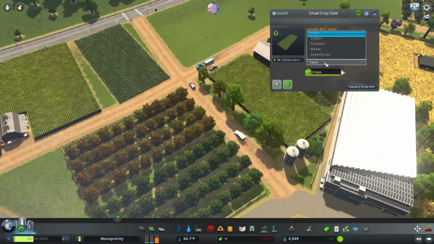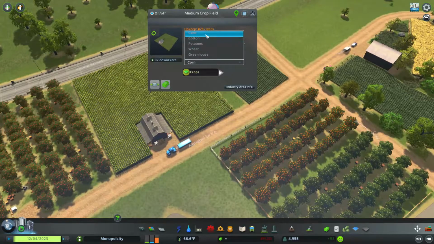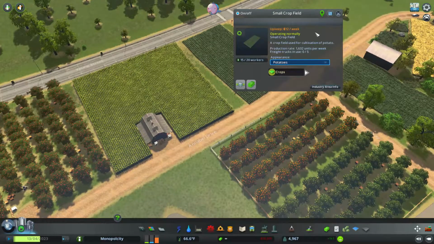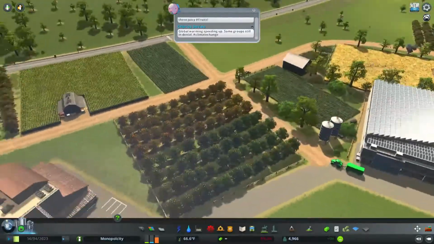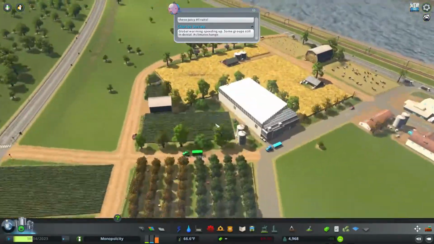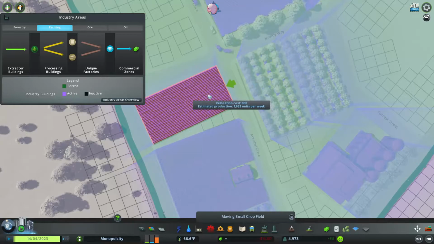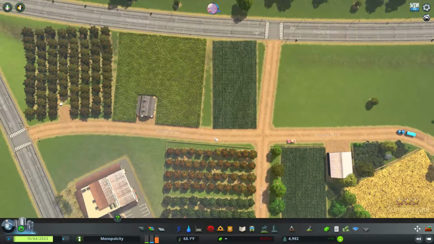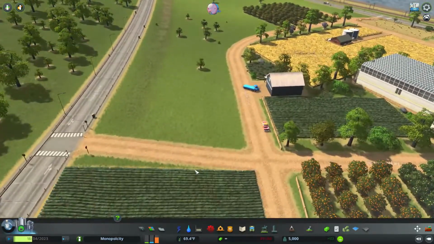Let's change this from corn to, say, potatoes, and then this will look for corn, and we'll turn this into, I guess that can also be potatoes. Keep small potato fields. I've got to get cotton in here somewhere, but anyway, I'm not going to fiddle with that just yet. Although I would like to maybe somehow... It doesn't rotate. Okay, well, never mind. Must be something I did with the road there. I suppose I could pull the road out, but whatever. We'll just leave it.